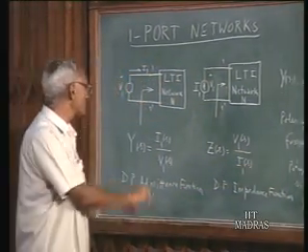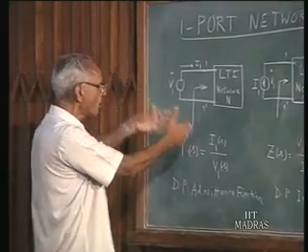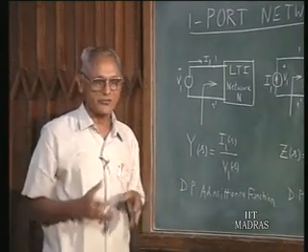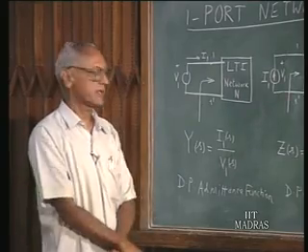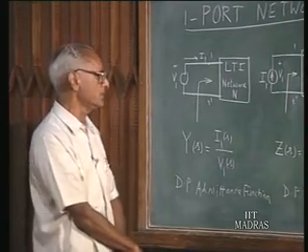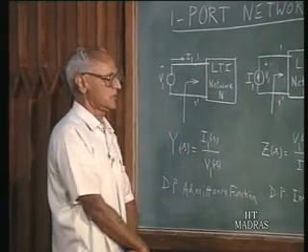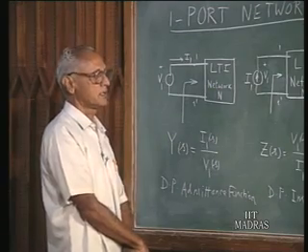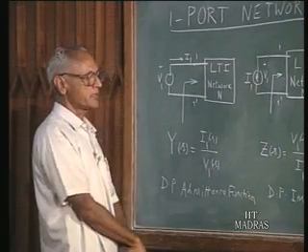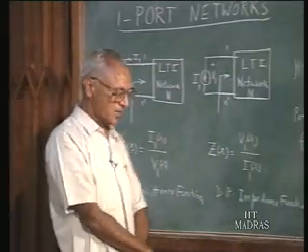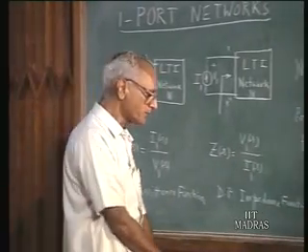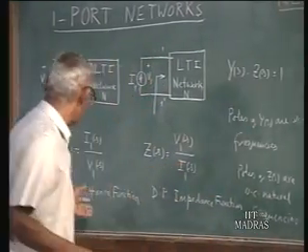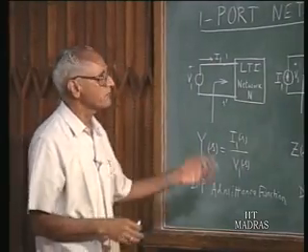That means as far as y of S and Z of S is concerned, both zeros and poles represent natural frequencies of the network under some termination or other. This may not be true in a general case, but as far as one port networks are concerned, both the poles and zeros of the driving point functions represent natural frequencies under the appropriate terminal conditions. So after having defined this, now how do we go about calculating the driving point impedance or admittance of a given one port network?